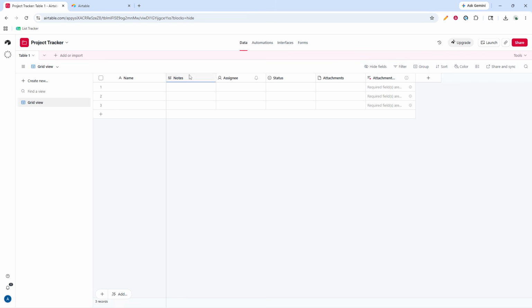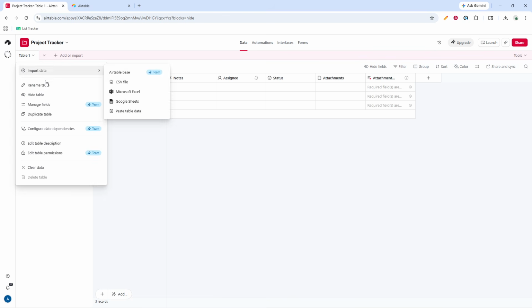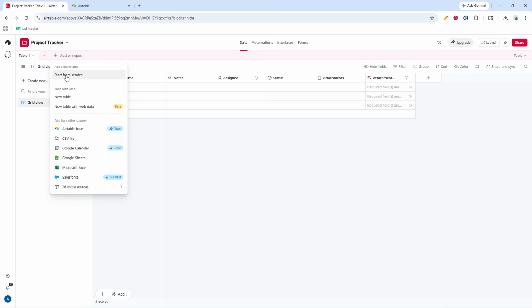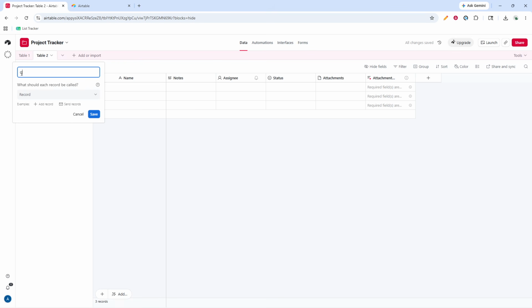Airtable opens the base automatically so you can start building right away. Inside the base, create your first table. Think of a base as a binder and each table as a tab inside it. Name the table for the one type of thing you're tracking, like tasks, clients, or projects. Keeping one topic per table makes your data easier to manage and avoids confusion later.